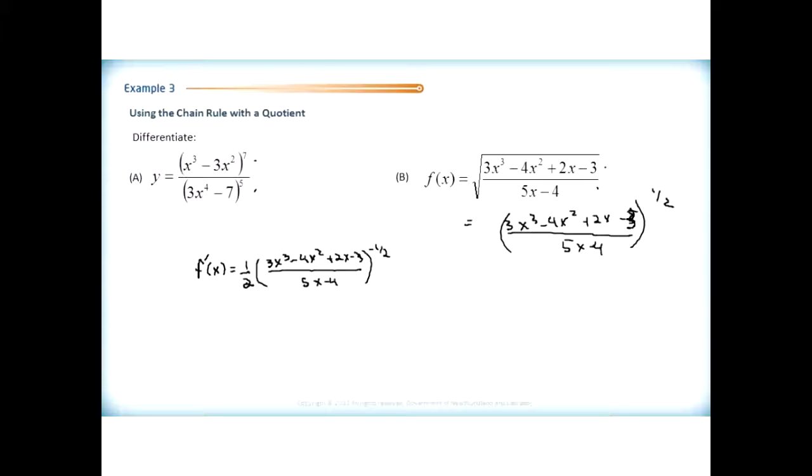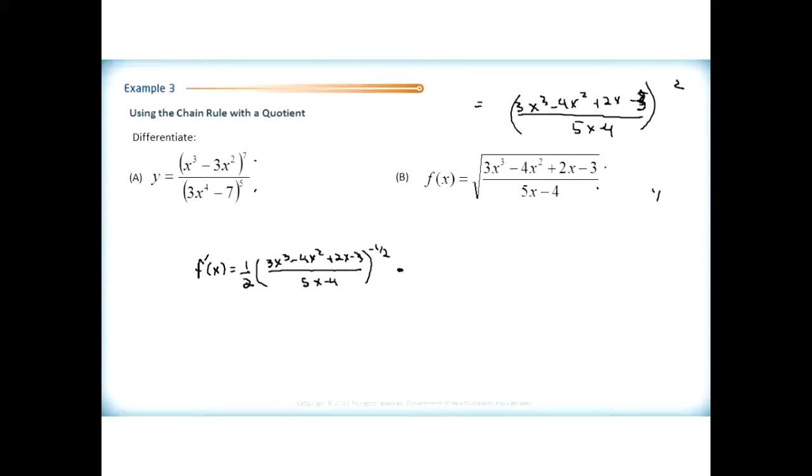And then I have to multiply by the derivative of the stuff that's inside there. So just let me grab the things I've written over here and move them up out of our way a little bit so we have some more space. Okay, so then I have to multiply what I have now by the derivative of what's inside there.